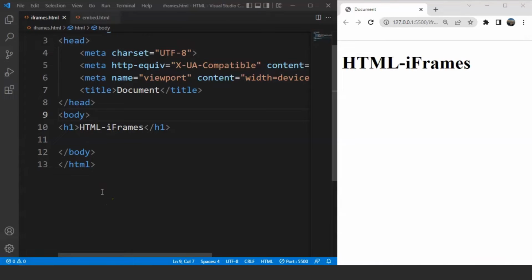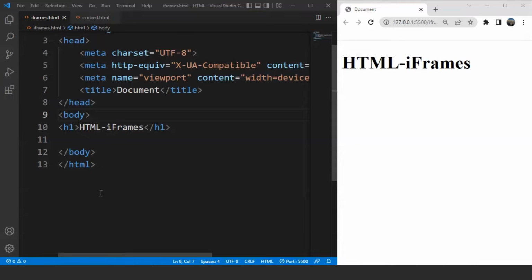In general terms, a frame refers to a support structure. We go through this word in our daily life. A frame can be a piece of furniture. It can be the frame of a building or a car, or it can be anything that gives it its shape basically. Before iframes were introduced, there was a concept of frames in HTML. Let's discuss it a bit.